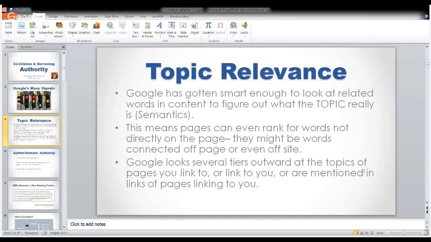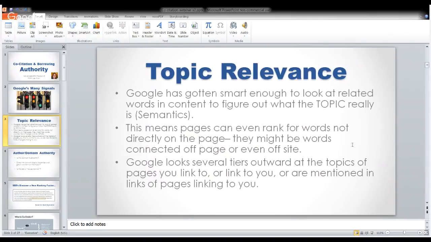What that means for us is that pages can rank for words that are not even directly on our page. I'm sure you've had that happen, where you've looked at what you're ranking for and found keywords you were not even targeting, and the words might not even be on your page, but Google has said, I know there's a synonym out here for this, so I'm going to rank this page for that, even though it doesn't directly say that. That is what we refer to as semantics, and I'm sure your group knows all about semantics, being Semantic Mastery.